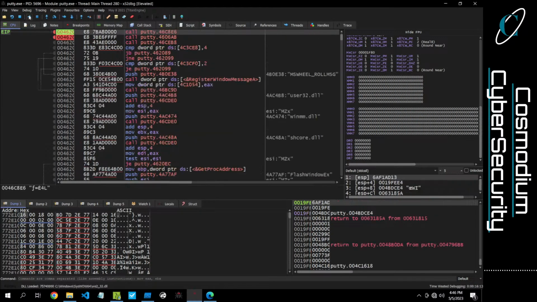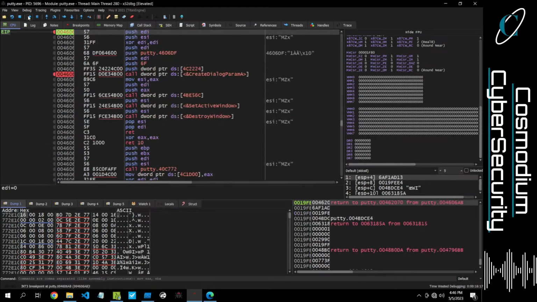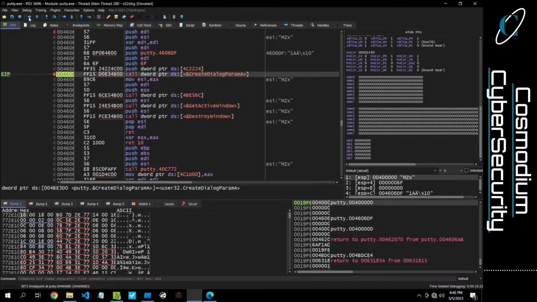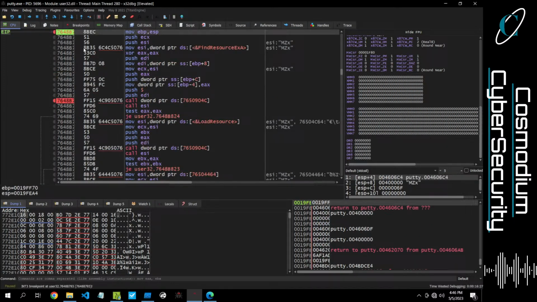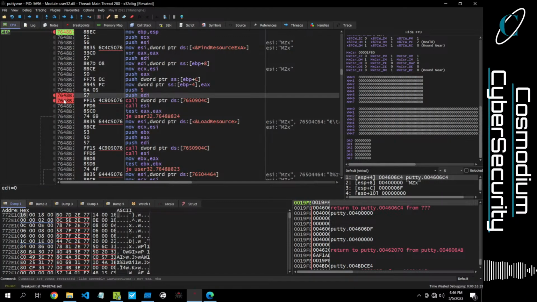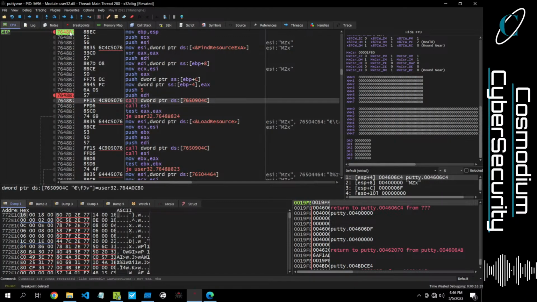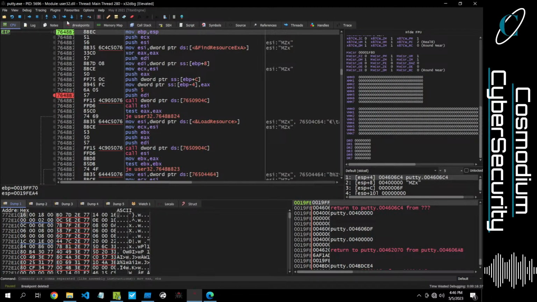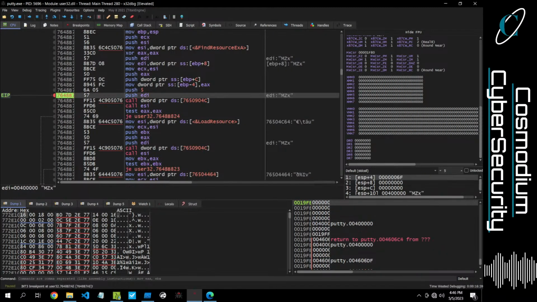Run again. We hit this call. Run again. We hit this. Run again. We hit this push. I think I can get rid of that push. Run again. We hit this call. Run. We hit this 8BEC. Okay. So right here is where all the interesting stuff happens. So I'm going to unmark this 8BEC. We're going to run it until we hit this.